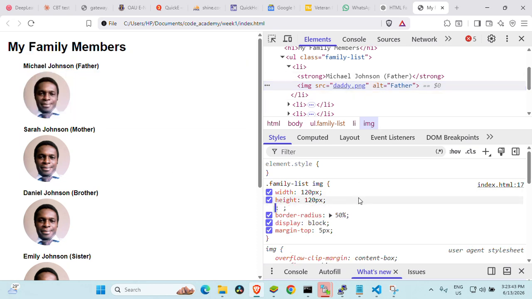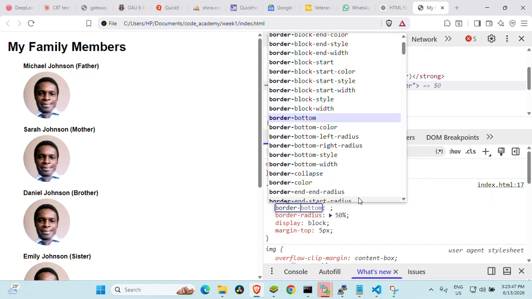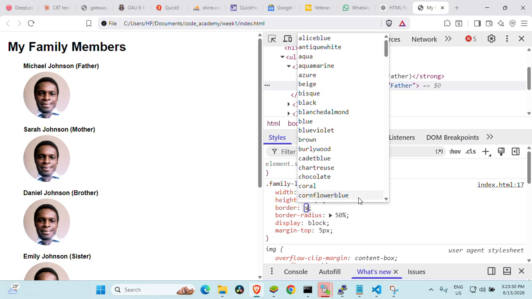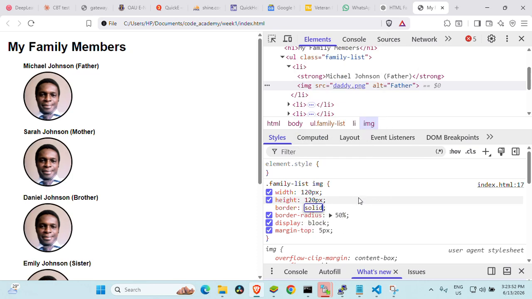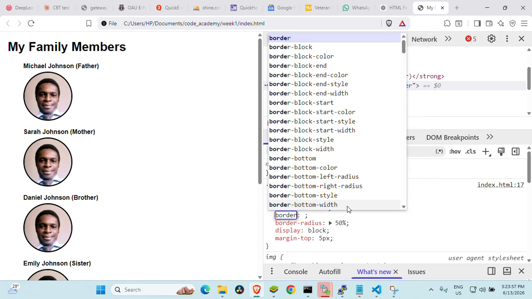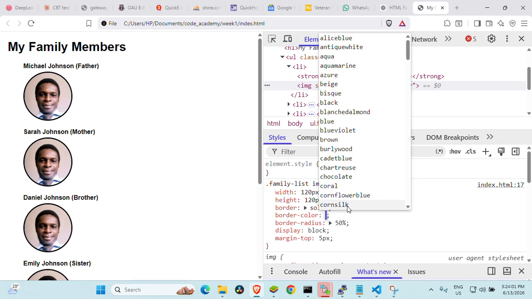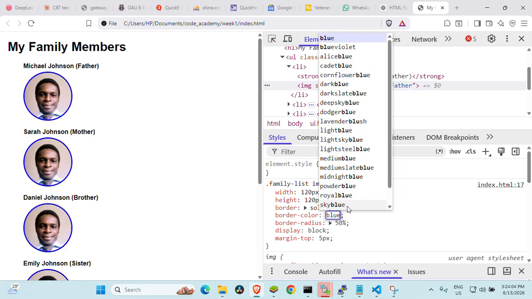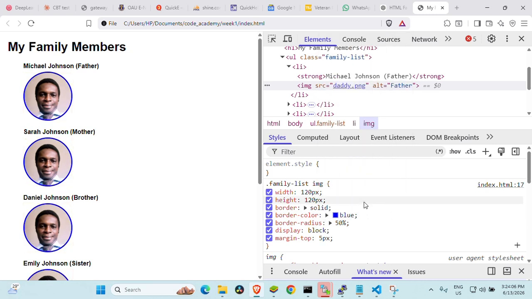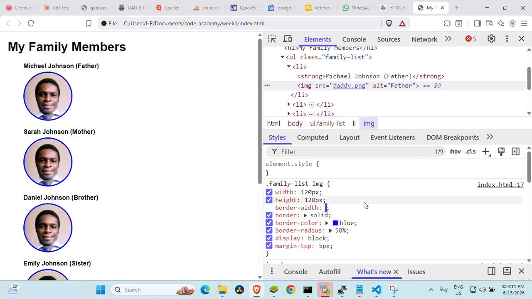Just say border, border solid, and then border color blue, and then border width. I can make it 10 pixels.